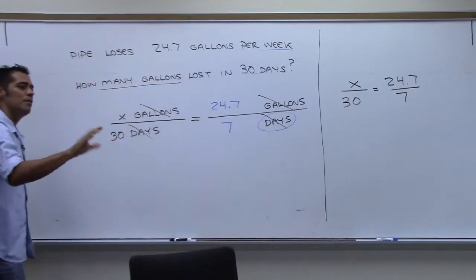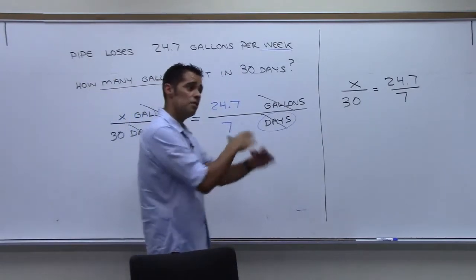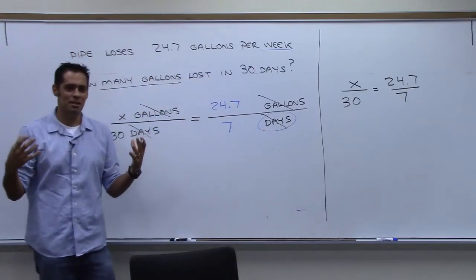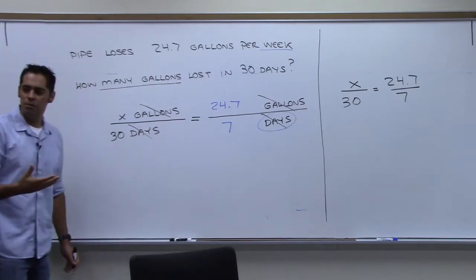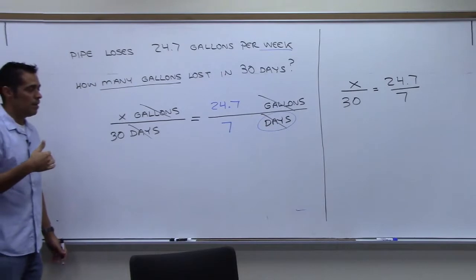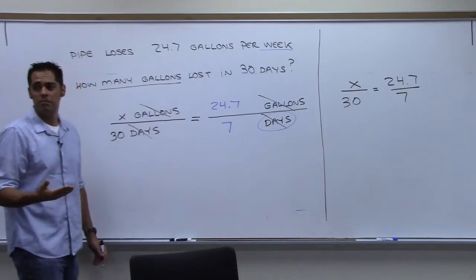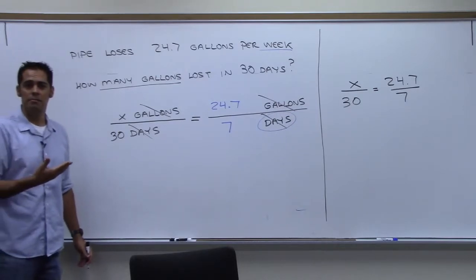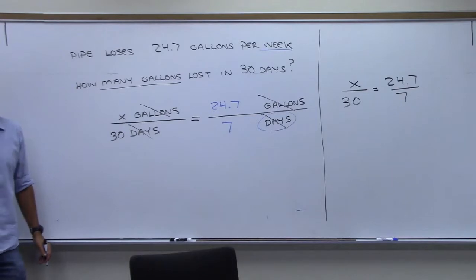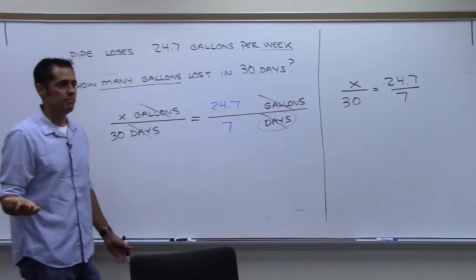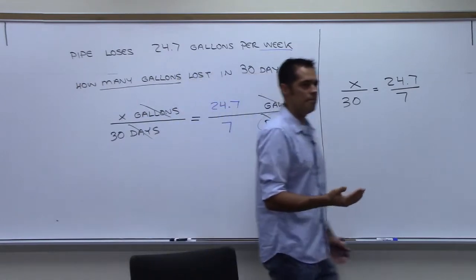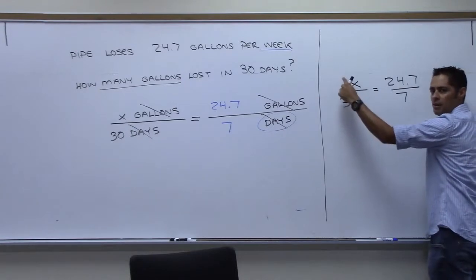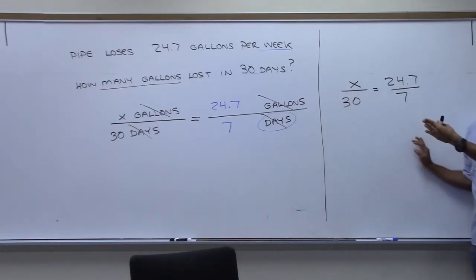All right, so let me now get back to your proposition, which was just to cross multiply. How many of you have seen that? Here's the reason I don't like to encourage cross multiplication at this point. What's your goal here? Solve for x, right? What's the only thing you need to do to solve for x right now? Multiply both sides by 30. There's no need to multiply the left side by 7, which is what you would do when you cross multiplied. Why multiply by 7 and create a 7 in front of the x when you don't need a 7 in front of the x?